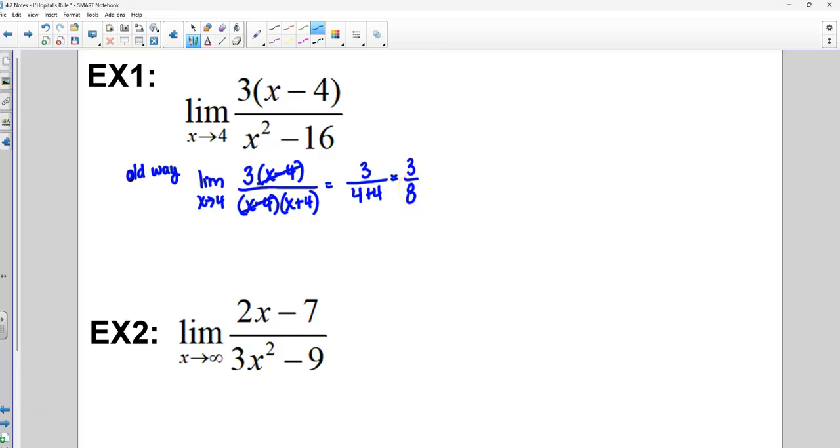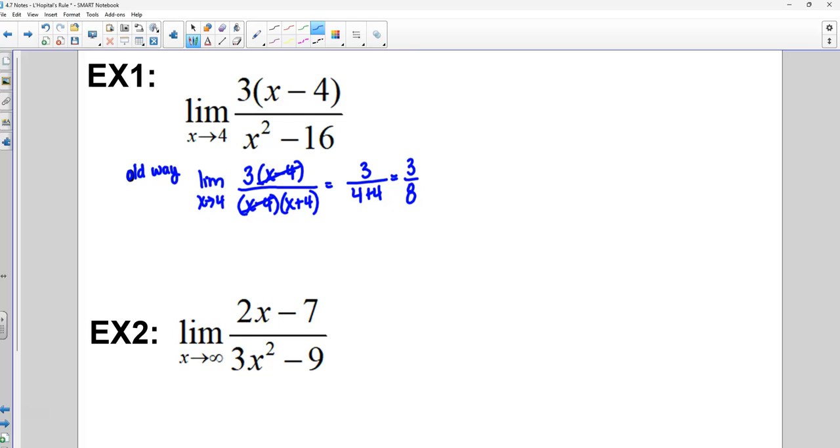Long ago, you guys were pretty good at this. Like if you saw that problem, most of you would have gotten it right. I should have given it to you as a warm-up to see if we could still get it right with no instruction now. I feel like our percentage of getting it right would be way lower than it was back in Unit 1, right? And this still works, and honestly, it probably is the easier way to do the problem for this one. But the good news about L'Hopital's rule is that L'Hopital's rule works on a lot bigger variety of problems.